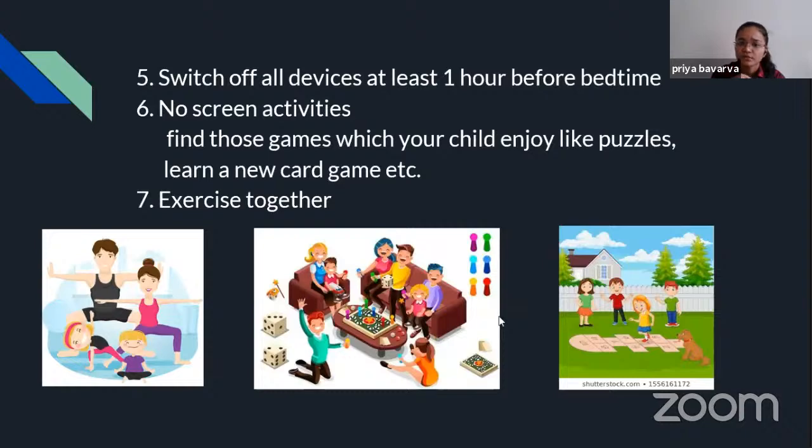Find those games which your child likes or enjoys. They like puzzles, so learn new card games, and listen to audiobooks rather than reading books on the screen. Any other games are also available, and exercise together. According to WHO, children need 60 minutes of exercise per day, and adults need 30 minutes of exercise per day. So do the exercise every day.